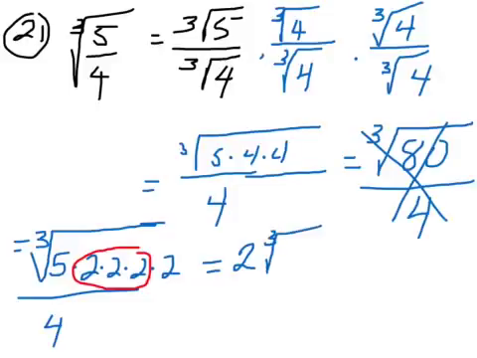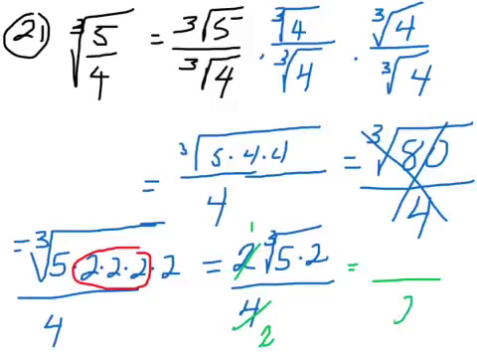Now I've got the cube root of 5 times 2 left on the inside. And on the bottom I have a 4. Okay, there's still a couple of things I need to do to clean up here. On the outside, the whole numbers that are not under radical, they reduce. 2 goes into 2 once and 2 goes into 4 twice. So that's one thing I can do. I'll have a 2 in the denominator. I don't really need that 1 out front, so I'm not going to write it.